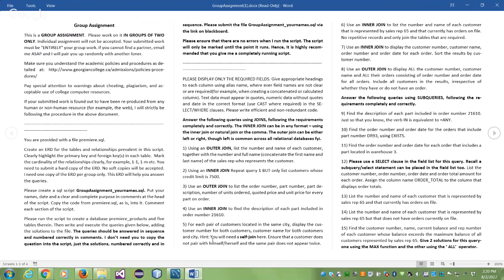It says use a self-join, and ensure that a customer does not pair with himself. I don't want to see Yana and Yana. Because when you join on city being the same, Yana and Yana will come, and this doesn't make sense. I also don't want to see the same pair twice. Try first joining the two tables on cities without anything else. Look at the output, and then you will realize what I mean by not wanting this pair. Of course I don't want it.